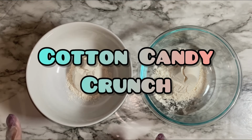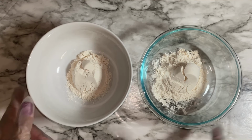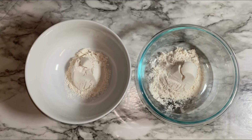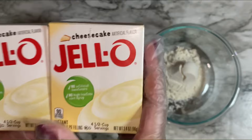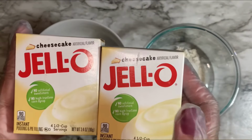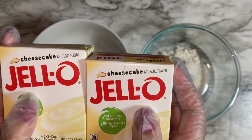So first you're gonna get started with the cotton candy crunch. In each of these bowls, I have 1/4 cup of all-purpose flour. To these bowls, I will be adding cheesecake pudding. You can use vanilla if you like. I just prefer the flavor of cheesecake, so that's what I'll be using.